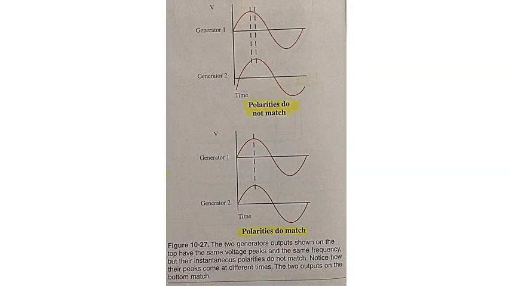Parallel generators. Large generator plant systems must provide millions of watts of power. They consist of several generators connected in parallel. When generators are connected in parallel, three electrical characteristics of each generator must match. These characteristics are the generator's frequency, voltage, and instantaneous polarity. If all three items do not match and the switch is closed to connect the two generators, an electrical fire and explosion are likely to occur.